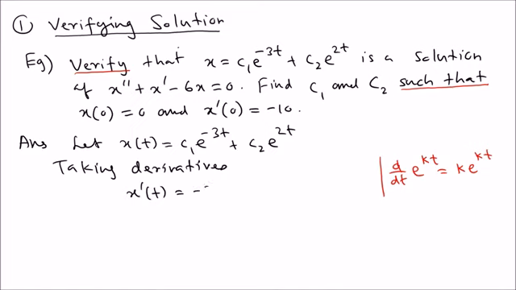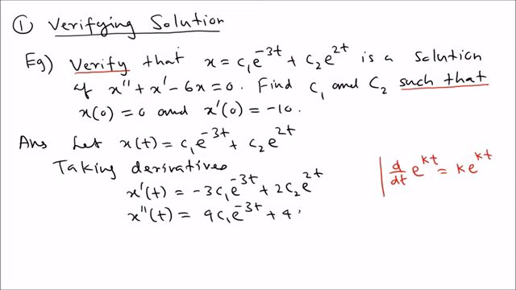Okay, so we can use that fact here. That means negative 3 C1 e to the negative 3t plus, the same thing, 2 is going to come out, so C2 e to the 2t. We need the second derivative as well. So the second derivative is we multiply by another negative 3, that means it becomes 9 C1 e to the negative 3t, no change, plus this becomes 4 C2 e to the 2t. Oh, see, we can make mistakes very easily, so be careful. It's 2t, no change. Good.